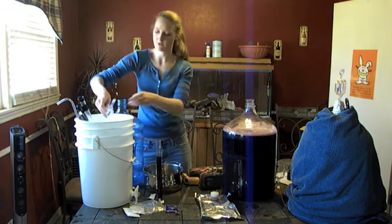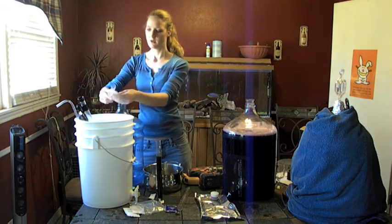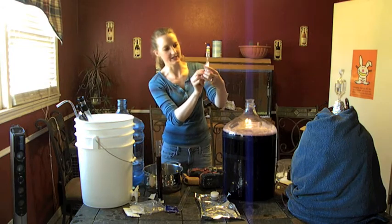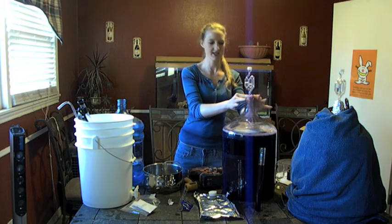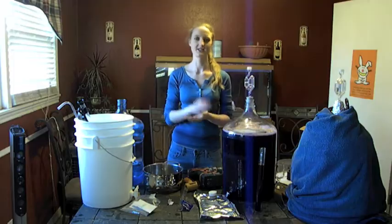In our sanitized bucket, we have our airlock and stopper. You'll want to fill your airlock with a little bit of sanitizer. There's actually a little line on here that says max, so fill it to that. And that's going to ferment for about 7 days. After 7 days, we'll transfer into secondary.